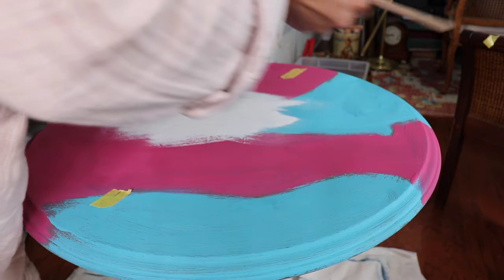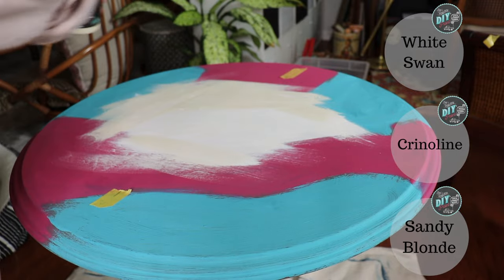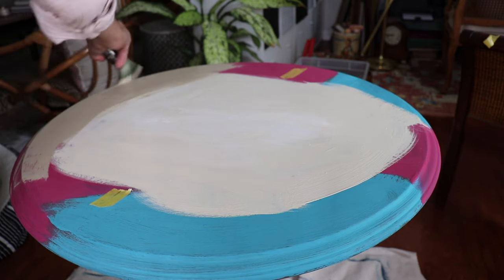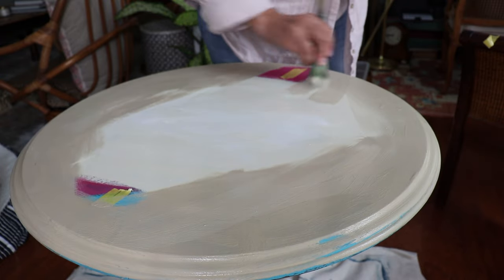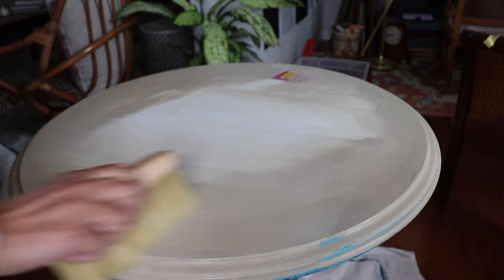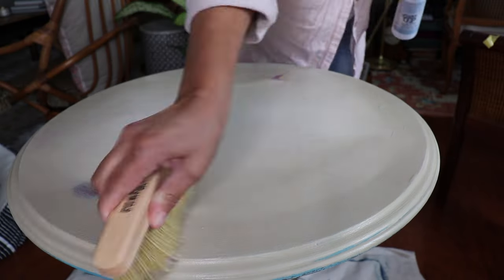I am using three different neutral colors: White Swan, Crinoline, and Sandy Blonde. These three colors work really, really well together. I have one brush for each color, and then I have a big blending brush to blend these colors together. I get a good amount of paint down, then spray it with my misting bottle with water, and use that really nice big brush from Bella Renovare — Cristana — and blend everything all together.